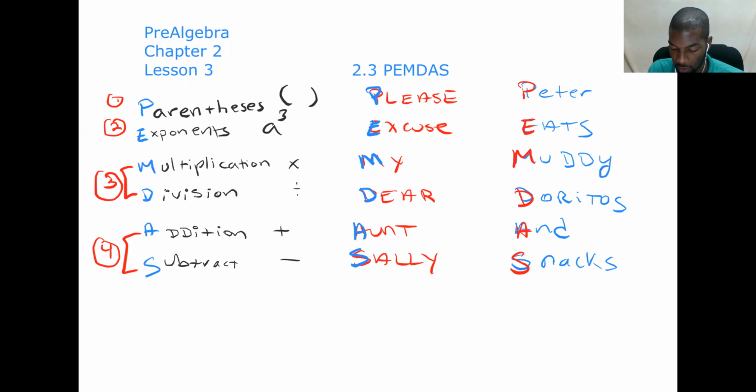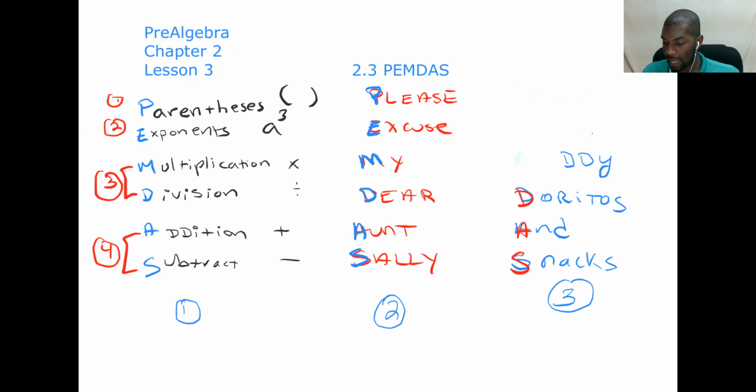You should have 3 things on your paper. This column, and that column. You can pause the video now to copy everything down here and make sure for the 3rd column, you create your own to help you memorize PEMDAS. Okay, I'm going to keep going here on the video, but you can pause the video to continue working. And I'm going to show you how PEMDAS works, okay?